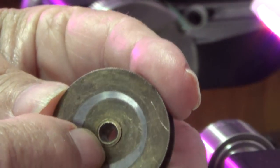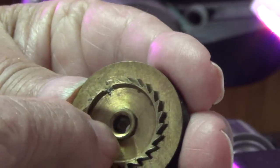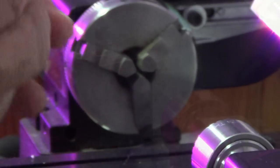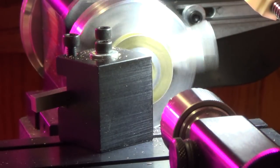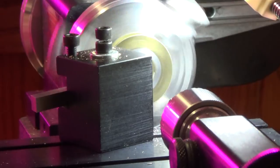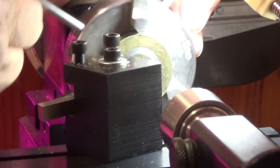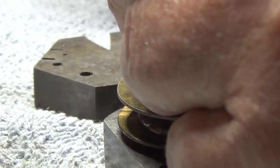Got this, we can just take this piece off right here. We gotta cut that away so we can pull this out and get this off. Fix that tooth. Get it apart. Okay, let's see if we can get this out now.